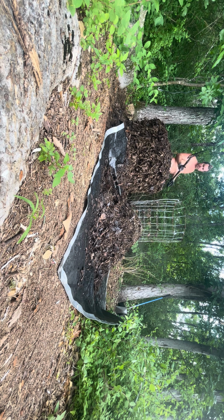When selecting your wood chips, you want to find some that are aged, meaning they've been sitting out for a number of months. Especially if you're using certain tree species, like pine for instance. Pine has antimicrobial properties that you need to let volatilize before you add them to your compost.